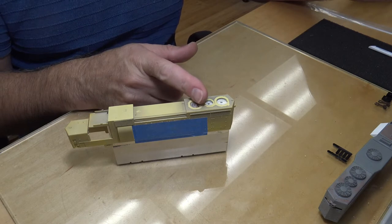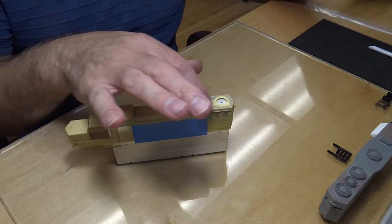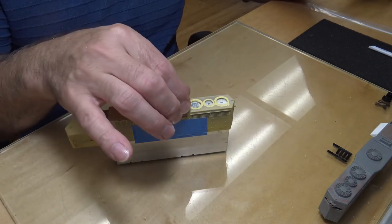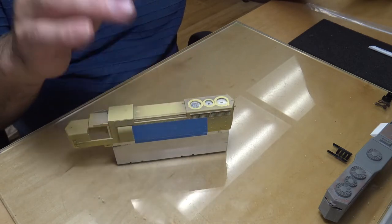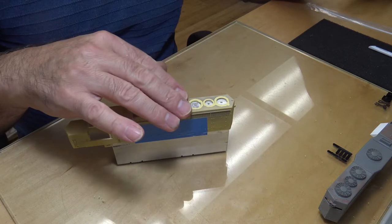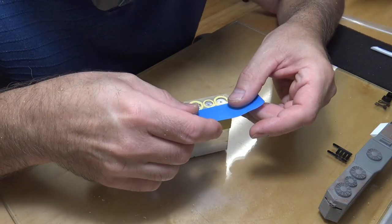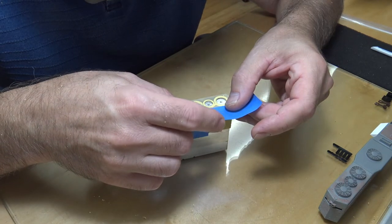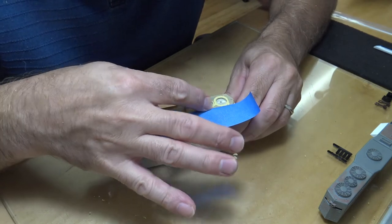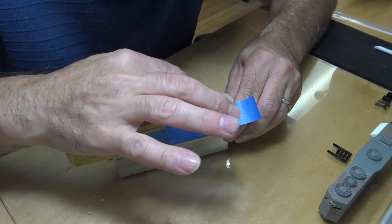Now, I could use a Plano fan hatch on here, which would work. It would be fine. But I like the detail on here. And the Plano is a backup in case I screw something up on here. Then I can just put the Plano fan hatch on there. But right now, I'm going to use the Kato fan hatch, and we're going to get these cleaned up. First thing I'll do is tape up the NBWs, or the bolt heads that are along the edge of the fan hatch.